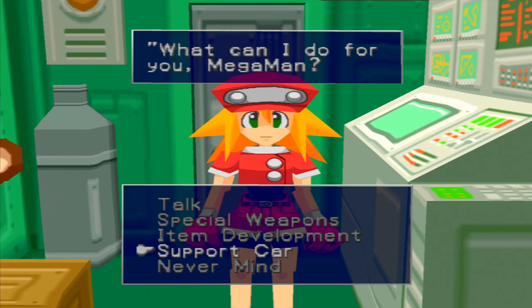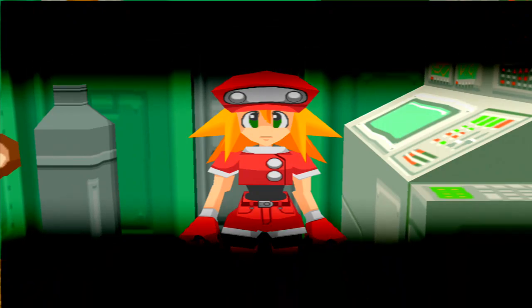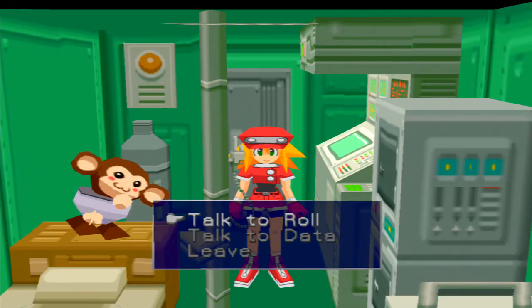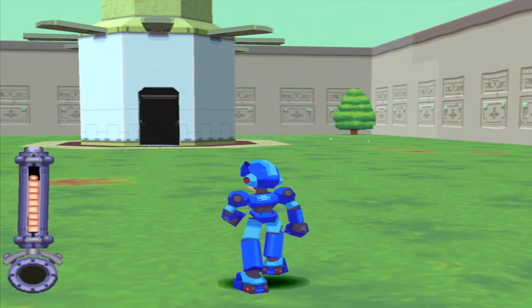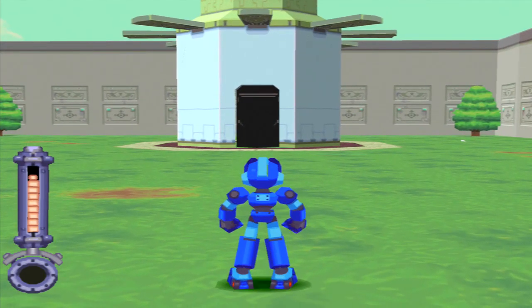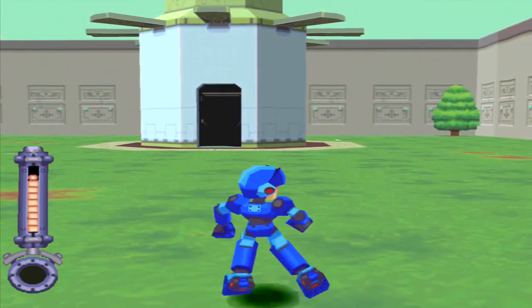Awesome. Okay, Raoul. Take me to the main gate, please. Thank you so much. We're here, Mega Man. Okay. There's the main gate. We need to go back down to where we were before. So let's go. 3, 2, 1, go.